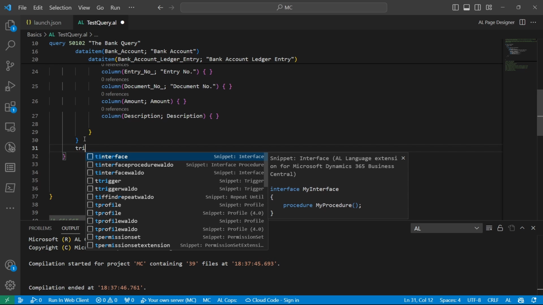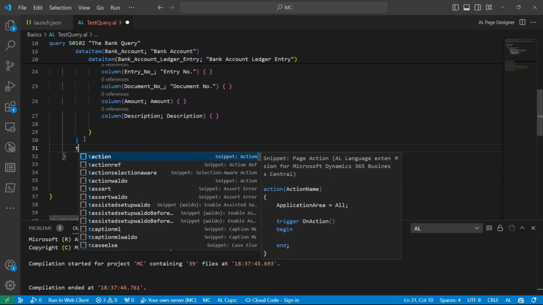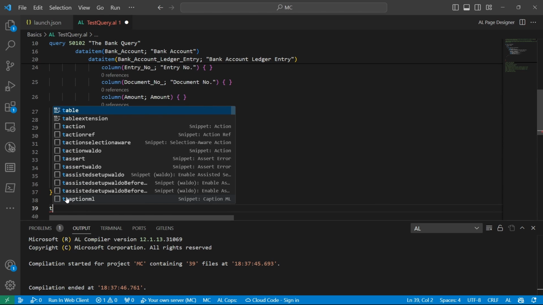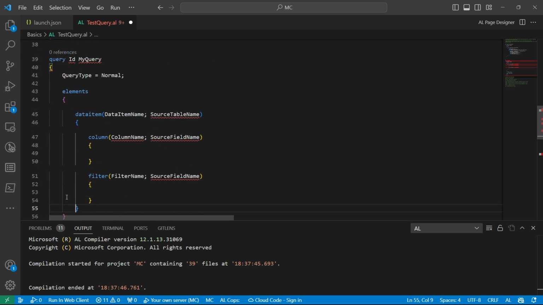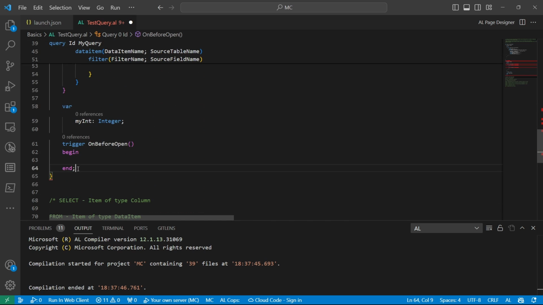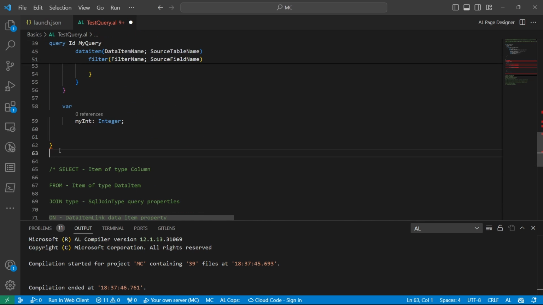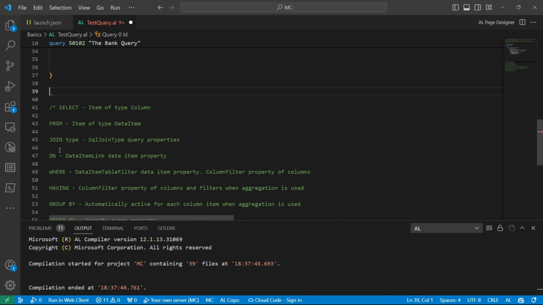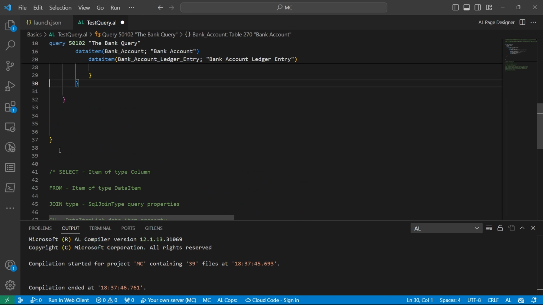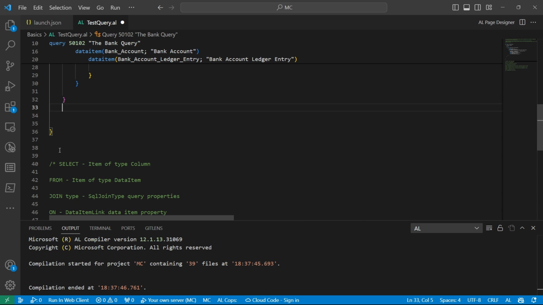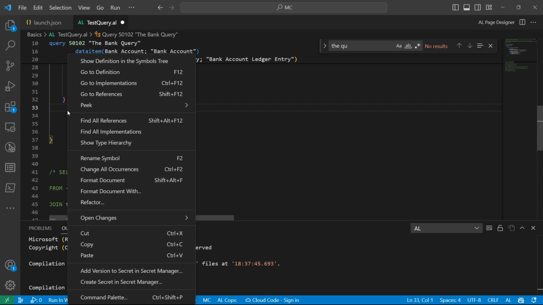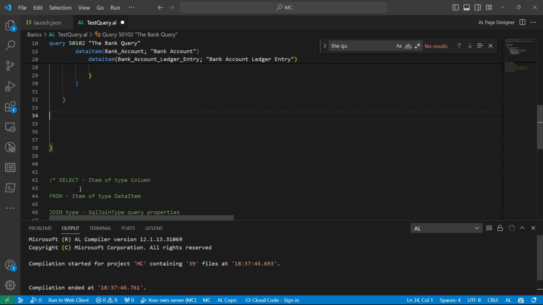You mean the trigger is not supposed to be? Let's get, there's no IntelliSense for the query again, quickly. The trigger is right at the end. I don't know why it's not generating the IntelliSense. Let's just fetch it from this side and paste it here.